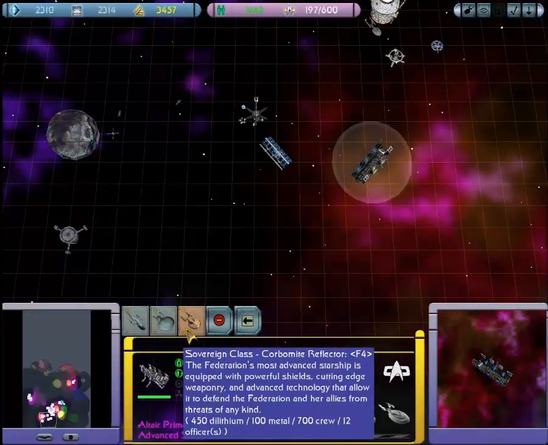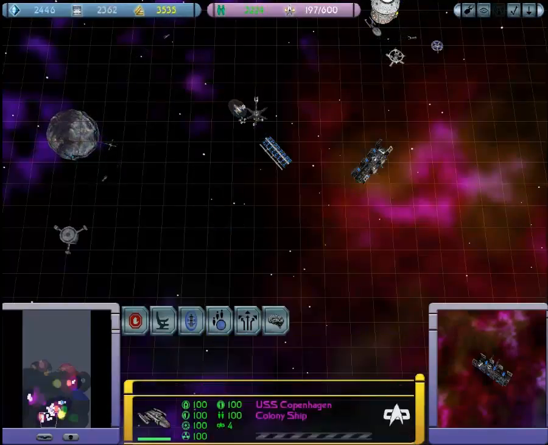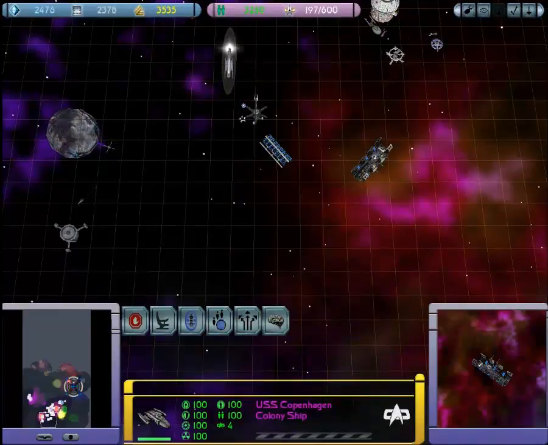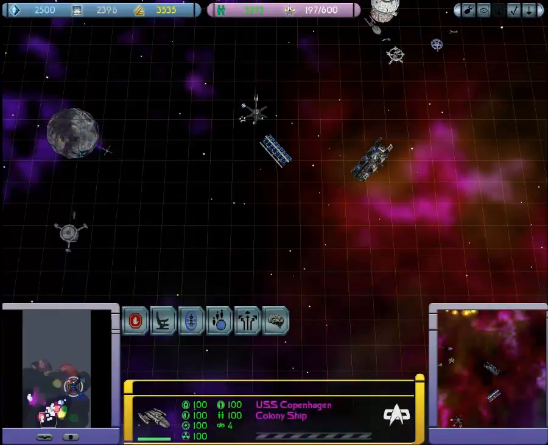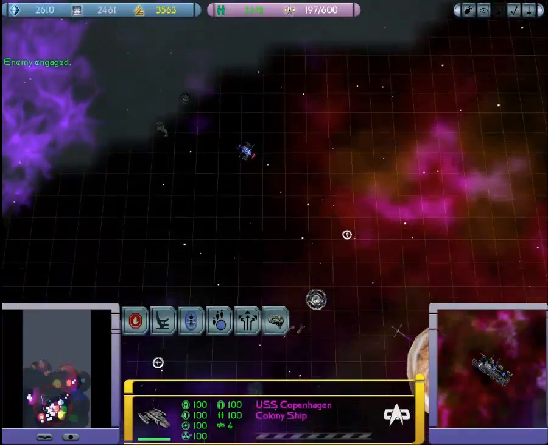And now, speaking of doing a number, it's time for mass Sovereign production. And I don't think that the Borg are going to be able to stop this. We now control the entire bottom half of the map, including an infinite dilithium moon, so we can pretty much now just hit the cap.